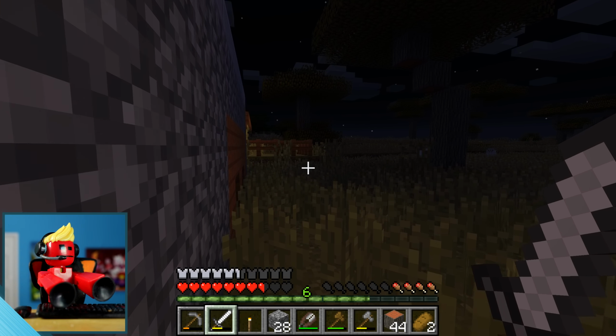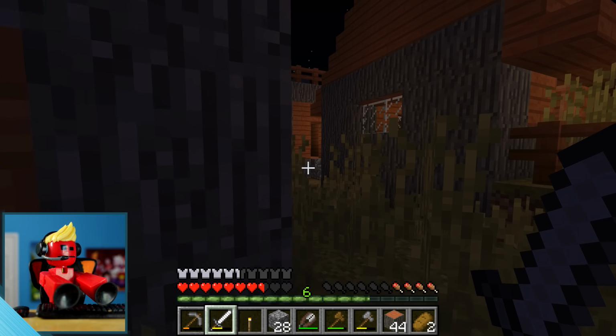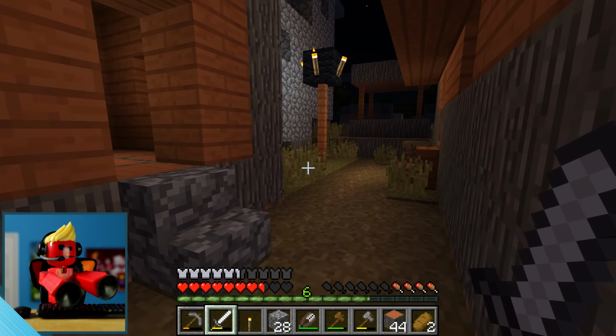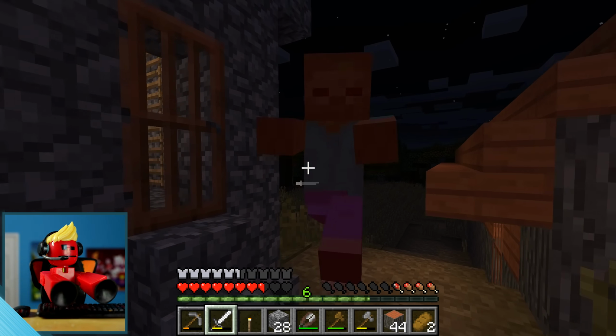Where are they? Can we sneak up on them? What do you think? Do you think the sheep are gonna give us away? Gonna sneak up on some zombies. I hear them. I definitely hear them. Alright. There they are. Go away, zombie!